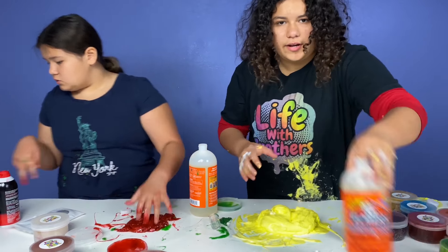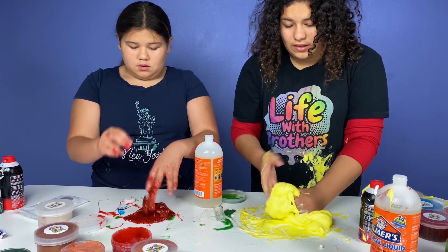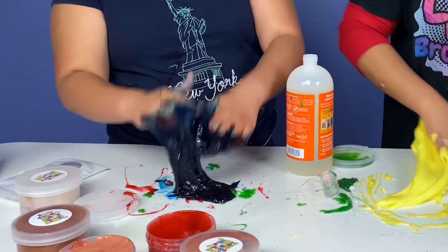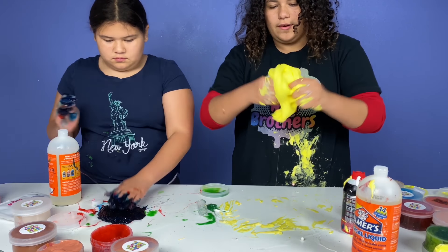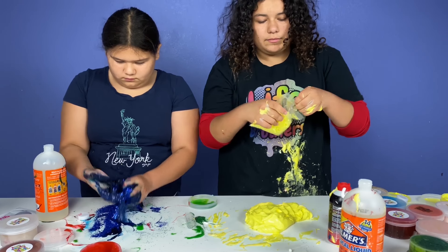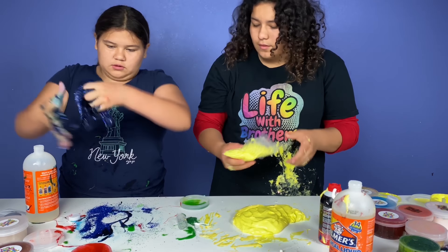I'm gonna try this purple. Hopefully it becomes purple. It's working because it's almost ready, and then I can add the yellow foam beads to this. I added blue food coloring so I can hopefully turn this purple. I think it turned it blue. Wasn't it green before? No. There's one right here. It's a nice, stretchy buttered Daiso slime. Look at that, look at the blue glitter — it's not super sticky anymore, so now I'm just gonna add the foam beads. Oh, I fixed this one with Mary, wow.